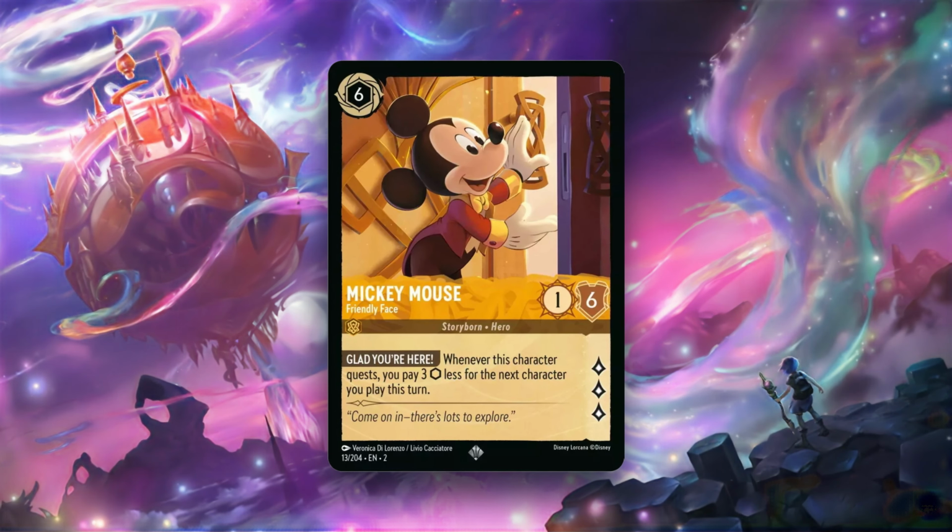Let's look at the next Floodborn character, Gaston, Intellectual Powerhouse, a 6 uninkable 4/4 with 3 lore, shift 4 and an ability called Developed Brain. When you play this character, look at the top 3 cards of your deck. You may put 1 into your hand, put the rest on the bottom of your deck in any order.